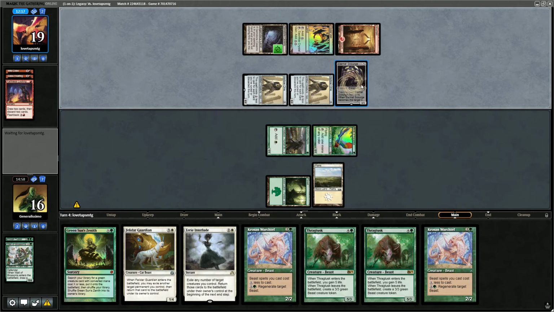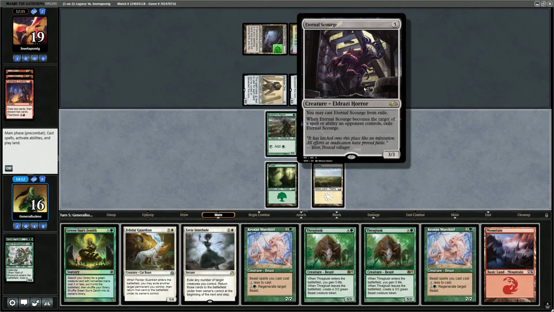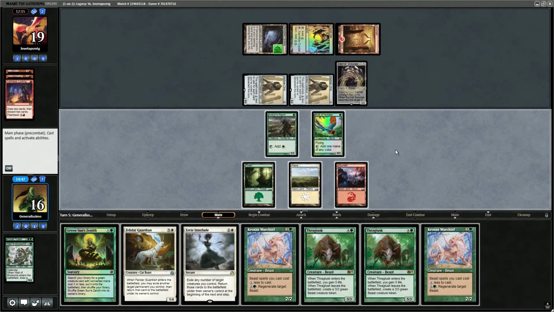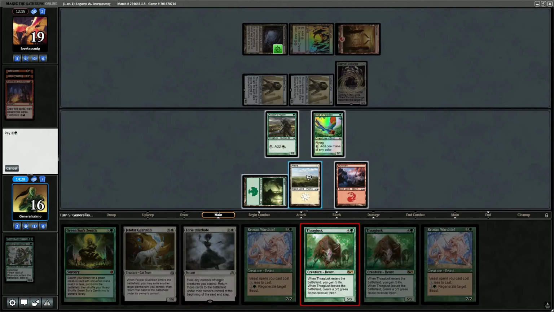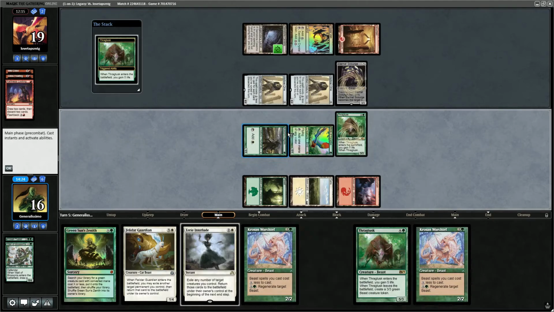And an Eternal Scourge. So that kind of explains the Gemstone Caverns stuff, or helps explain it, because you can exile the Eternal Scourge to the Gemstone Caverns, and then just play it later on. Could also just play a Thragtusk. Yeah, that seems like a fine way of stabilising the board. Fairly classic way as well.